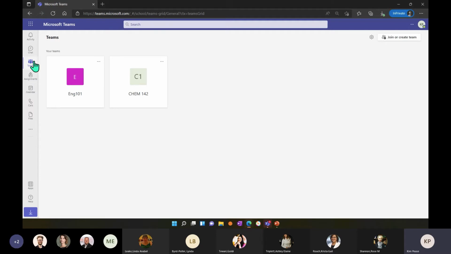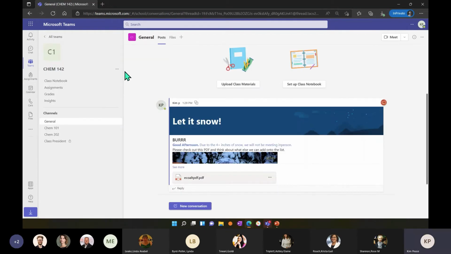All right. When you click on your teams too, it might come up like this where you have your teams in blocks. So you can see I have English 101 and I have my Chem 142. When you click on it, it's going to still come up with your team in your different channels, but you can see now it looks a little bit different. And the reason why it looks different now is because I've now created a team. Teams is kind of weird for education. When you don't have a team yet, it comes up like how it was before. But now since I've created a team in channels, it's changed the look.